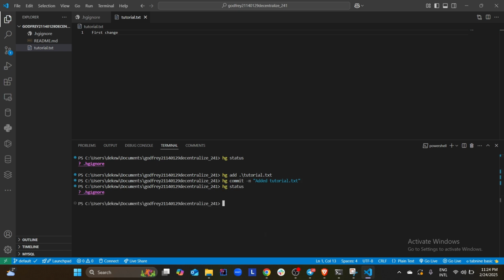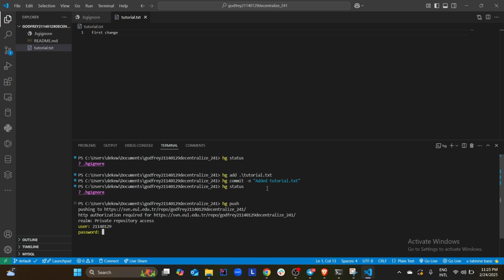Okay, so the next step is to push this file to the remote repository and upload our changes to the Mercurial system. To push these changes, you can type hg push, and when you hit enter, you're going to be prompted to enter your user name and your password. These are the same details that you entered before when you were logging in or when you were cloning the repository earlier. So just hit enter, then put your name or your student number, and then your password.